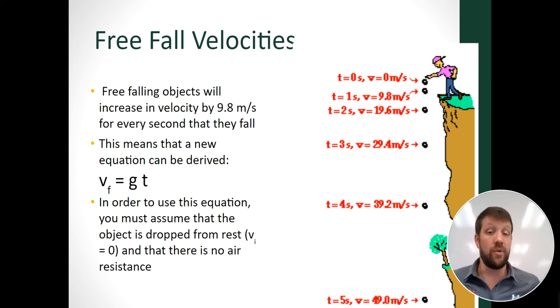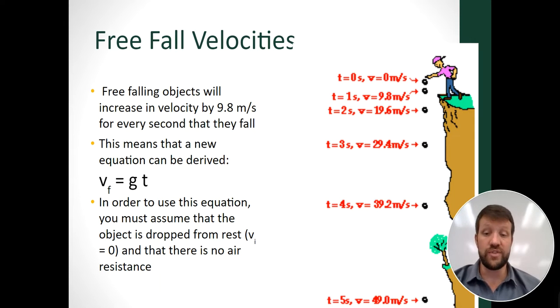And you see the picture over on the right that helps signify that a little more appropriately. The ball is spaced apart as time goes by, similar to the other objects accelerating that we looked at earlier. And you see from 0 to 1 to 2, 3, 4, 5 seconds, in each case, it is increasing in velocity by 9.8 meters per second. So the amount of time that it's been falling in seconds times 9.8 meters per second squared will give its velocity in meters per second.